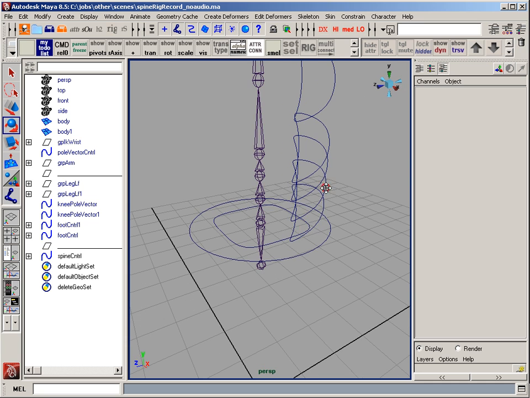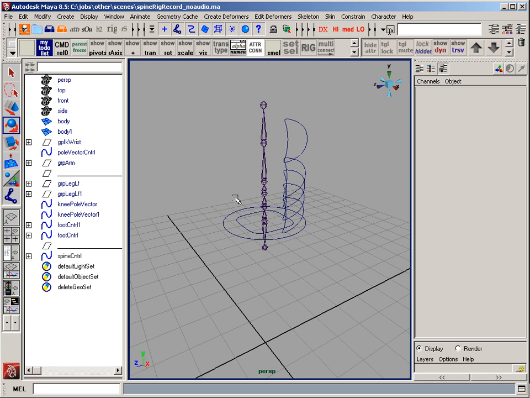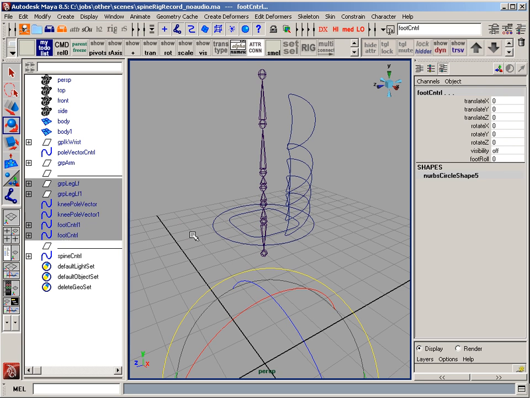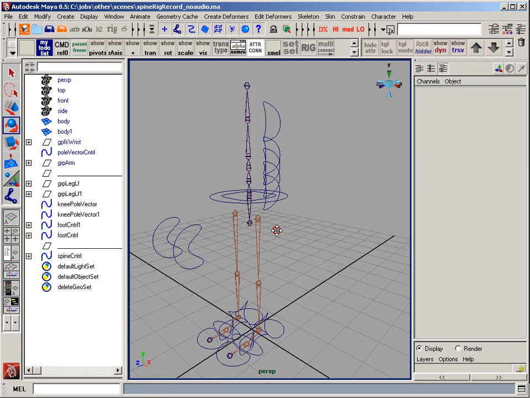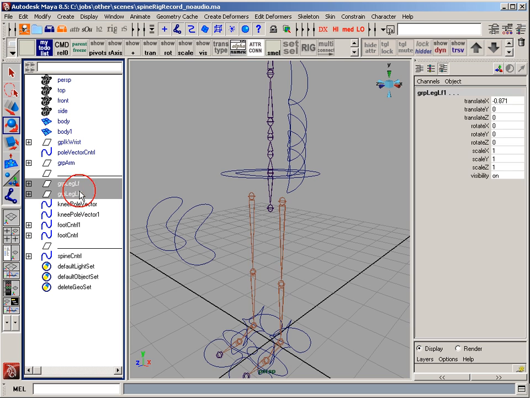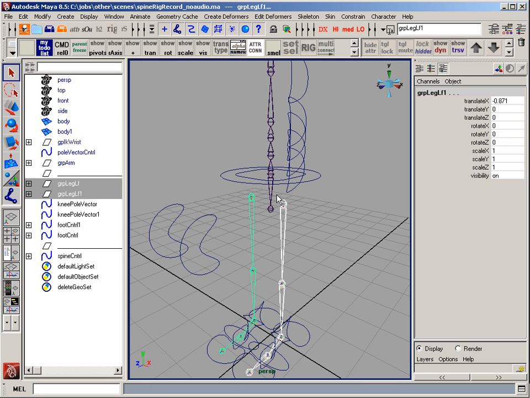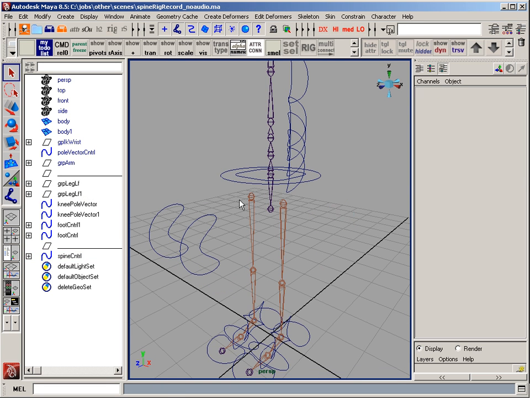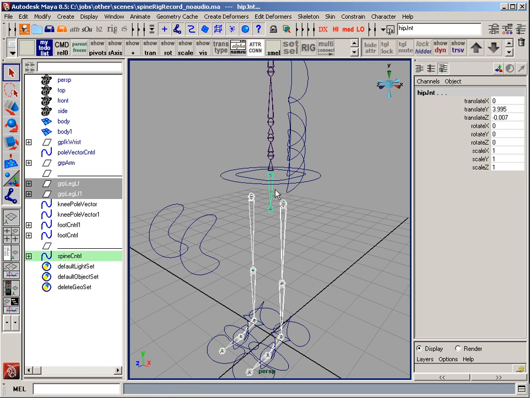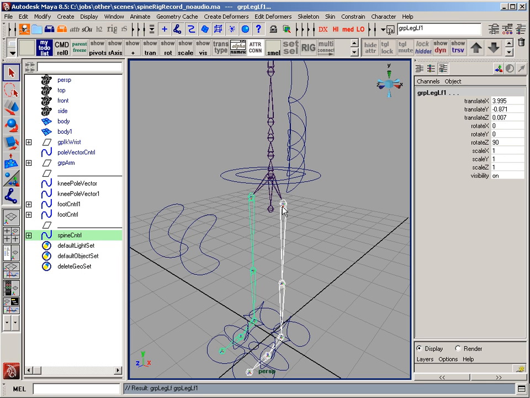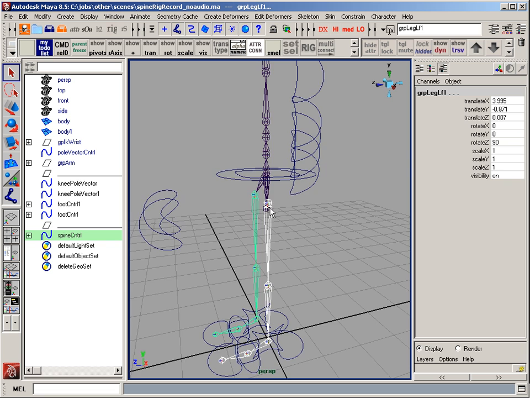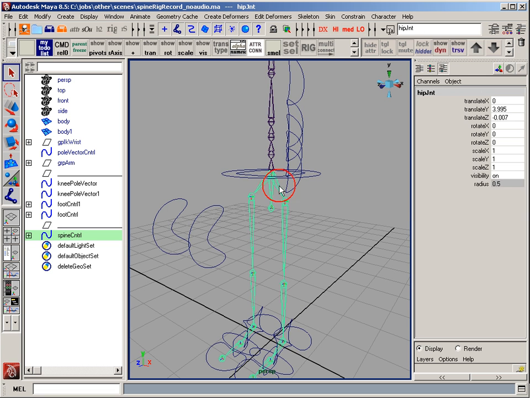Okay, and to see what that looks like a little bit better, I'm going to bring back the legs that I created earlier. And I created a second leg. There we go. And what I'm going to do is just take their leg groups and parent them actually underneath this hip joint right here. And you notice what happens when I parent that, it draws joints to each of those joints there. This isn't all that bad. It's just another way to select your joint.